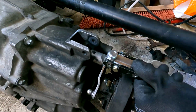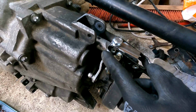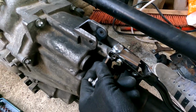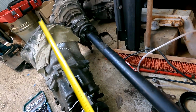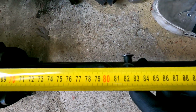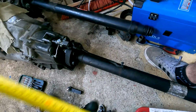And this is now screwed in, as you can see. This part I don't need. I will not cut it. I'll just let it be here because it does not interfere with anything. If I take the tape measure, hook it onto the gearbox right here, and I got here around 825 millimeters, roughly.